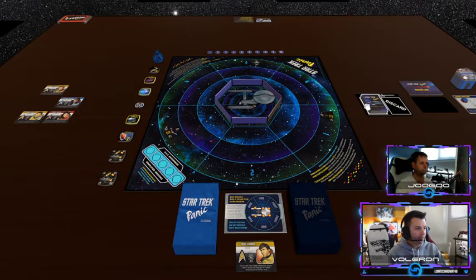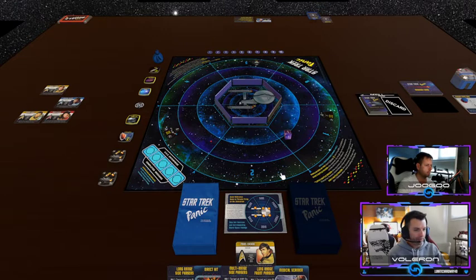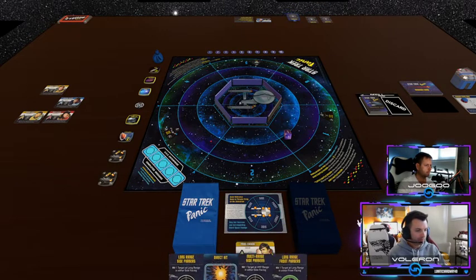Okay, so everyone's got to draw 5 cards. And just put the cards in front of you on the table so we can all see each other's, because it's a cooperative game.